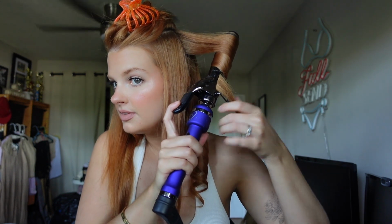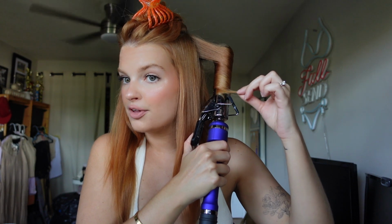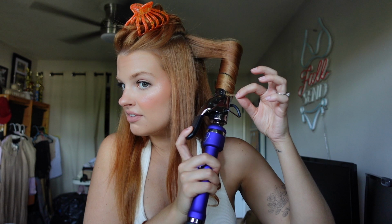And you might be worried that this will just look like ringlets, but the thing is if you're using a curling iron that is big enough, it may just look like curls in the beginning, but it should fall throughout your day because everybody's hair falls a bit, and it will fall into more of that blowout look.